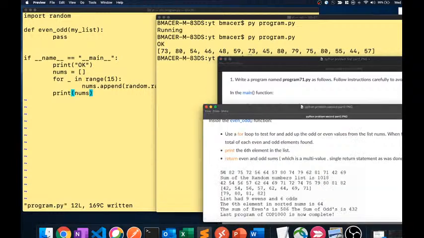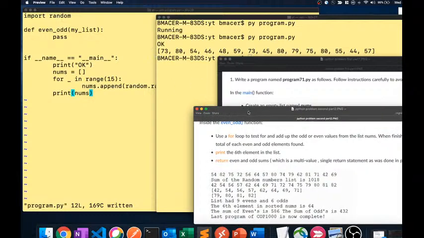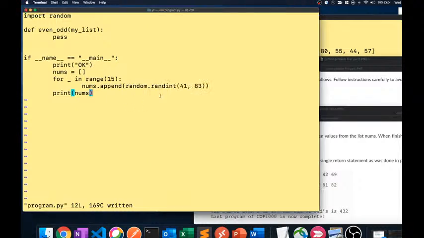We do, but we don't want that little thing on the front. So we're going to need to print it without. And that's going to be the handy, I don't even, what is it called? Unpacking operator. That is going to fix that.